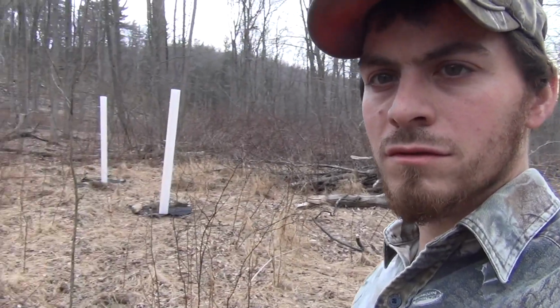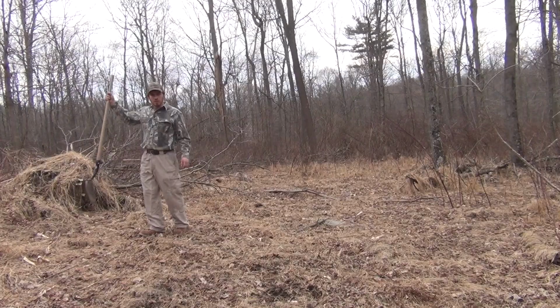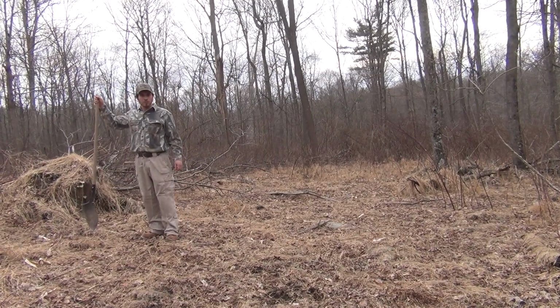I am pushed for time, so I will not be putting a cage around them. I'm doing, I think, all cages, and I'll compare in a few years, tubes versus cages, which ones the trees are doing the best in. I'm already worried about these tubes that the bears will play with them and beat them up. I've already had some trouble with that. Plant a pair right here.